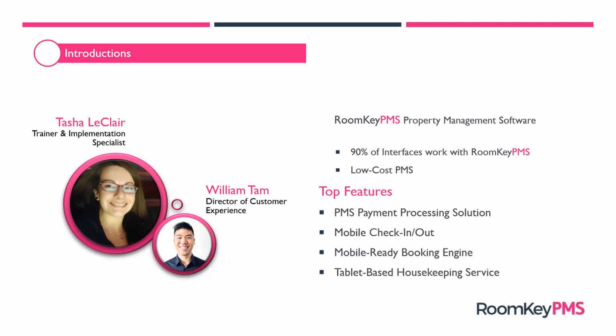mobile checkout. We also have a mobile-ready booking engine that's sometimes called our eRes booking engine that is proprietary software developed by RoomKey that you can connect to your hotel website and help drive direct bookings. There is no commission services off of the eRes booking engine. We also have a tablet-based housekeeping service. Again, that's us trying to help support some properties that are looking to enhance the technical abilities of their housekeeping team so that they're not reliant upon a desktop computer. They can update room statuses, assign rooms, mark them as clean directly from a tablet or smartphone device.